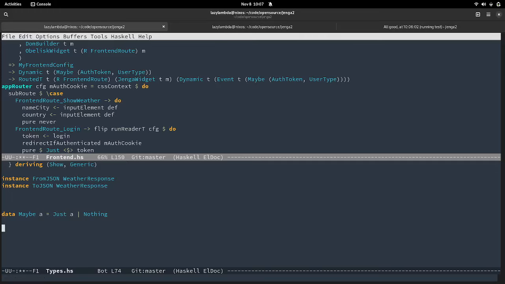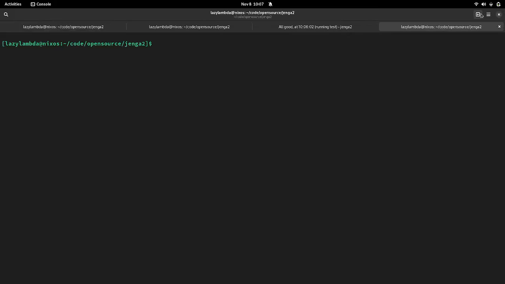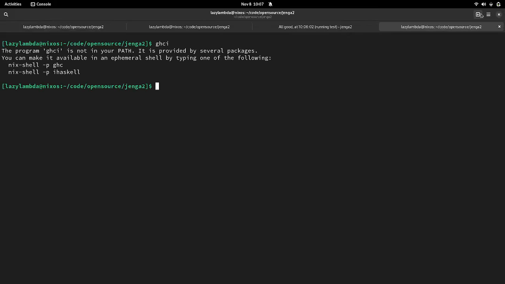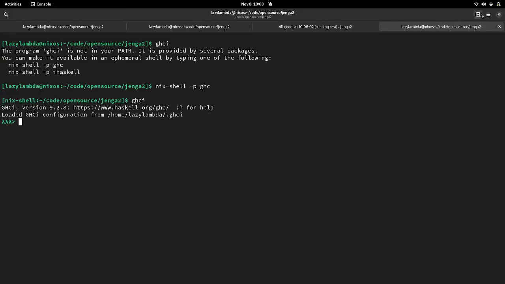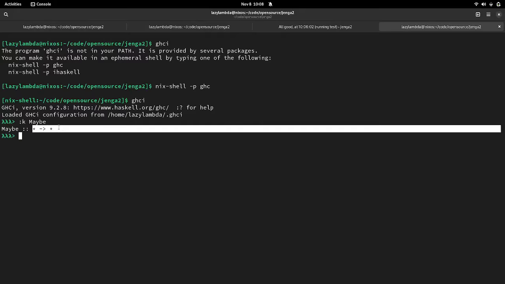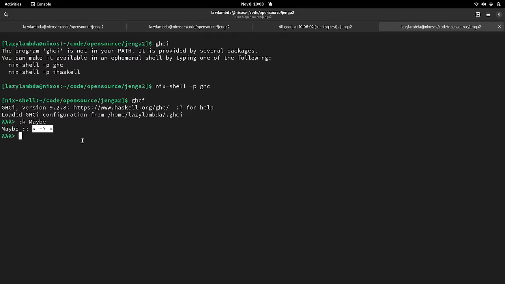If we looked at the kind of Maybe, if we were to open up a GHC REPL, we could actually ask the kind of the constructor of Maybe, and it would tell us Maybe is a constructor which takes another type to become a fully formed type.